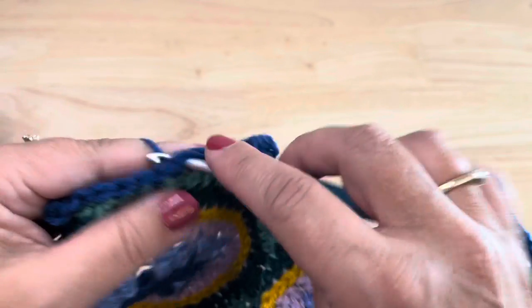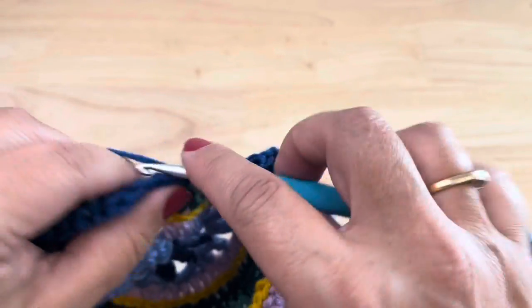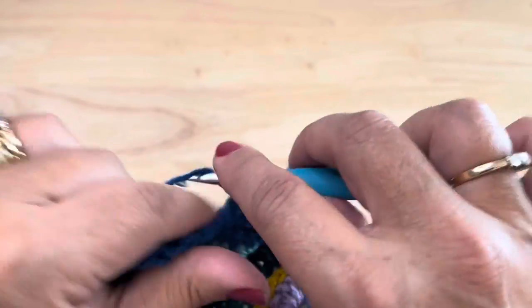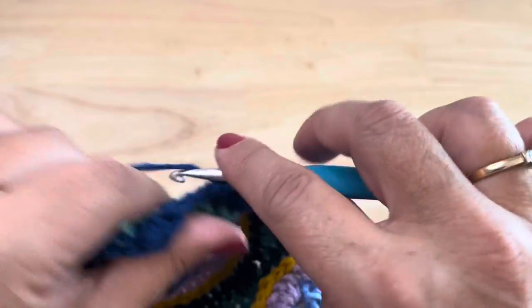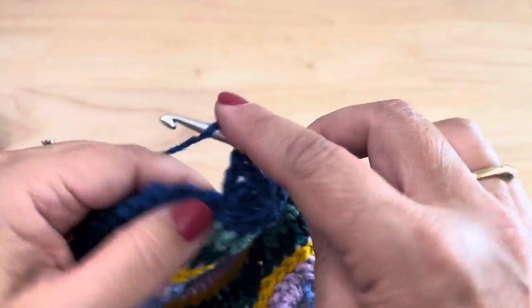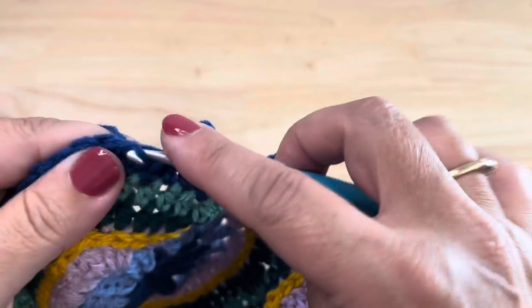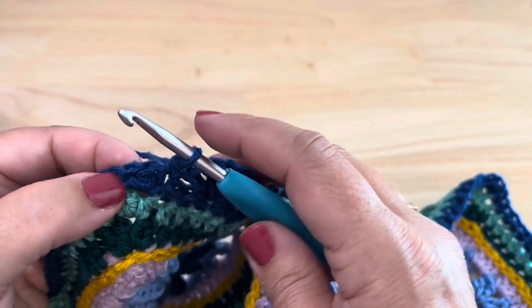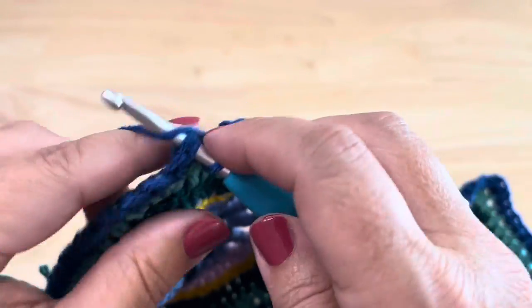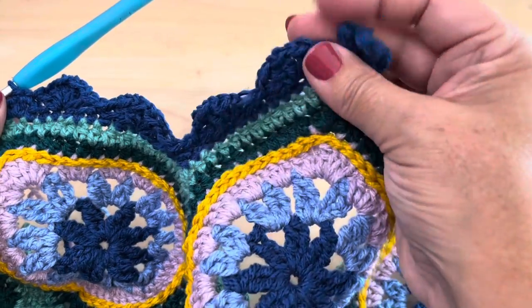Skip two stitches, single crochet in the next. Repeat, skip two. Shell in the next. That's four double crochet, chain one, plus one more double. Skip two, single crochet in the next. Okay, and that should be that last single crochet before the half double crochet. We'll single crochet in that half double and start again with the trefoil.